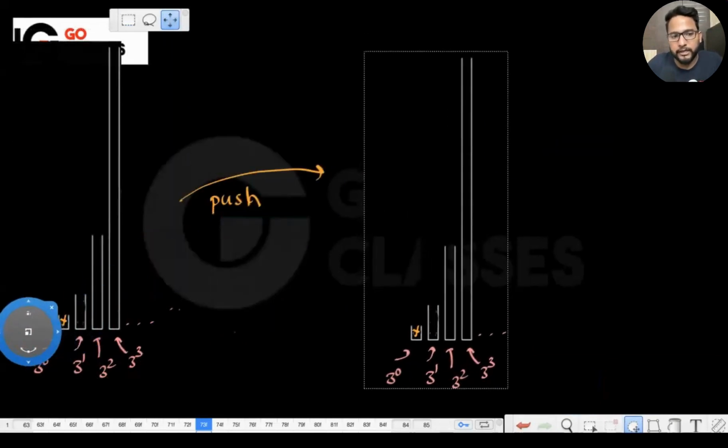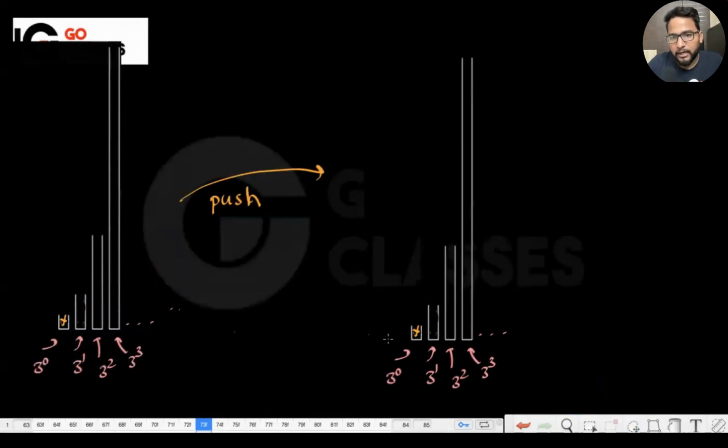I will be checking whether this stack is full or not. If this is full, then I cannot push this directly. I have to first move this element from here to here. So I need to move it, and once I move it, then only I can push it, right? So let me just move it.